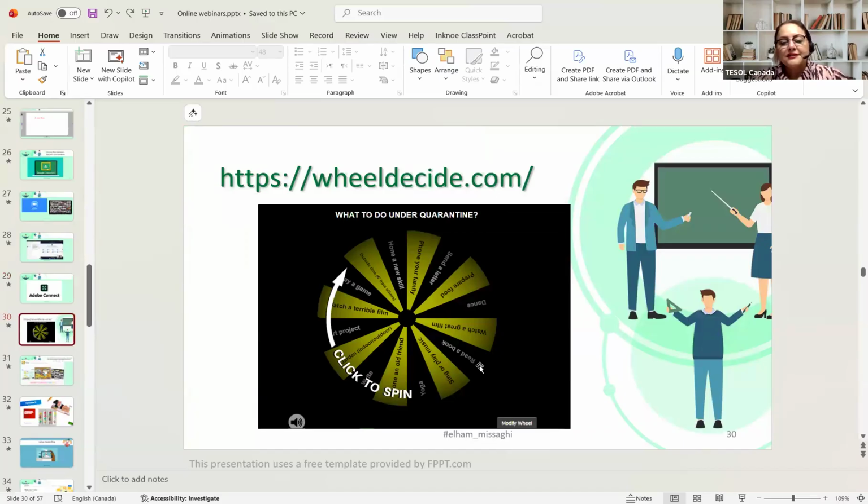Wildice.com is one of the fun apps that students really like. If you want to run a game in the class, you download the dice and put in different questions, depending on the objective of the lesson. You give students access, and when they click on it, the dice goes round and round and stops. Then the students have to answer the question. This is fun too. I use it a lot in my classes.